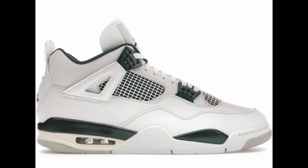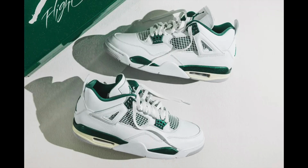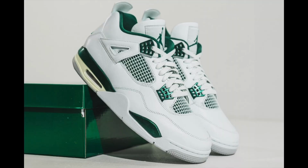Alright, so the first sneaker that we got on this list released like 2 days ago, and honestly I'm really surprised that this sneaker was sitting. I thought that they would have at least sold out, or sold out in most of their sizes, but we do have the Jordan 4s in the oxidized green colorway. Again, I'm really surprised because this is such a neutral and standard sneaker that I thought a lot of people would like. That shade of green is pretty easy to wear. You can style it with a lot of things, and it's not something that's too overwhelming.